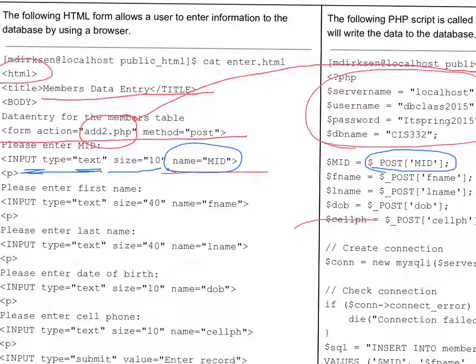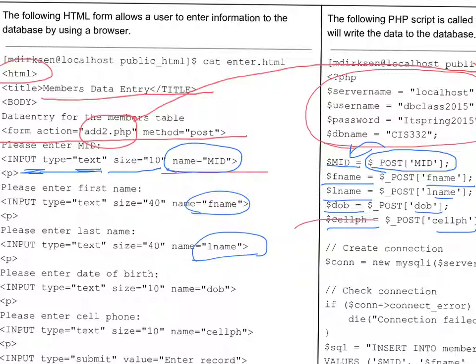PHP, when it gets that information sent to it, it comes to it in an array. Those that have had programming language, you could do lots of things with that array when you get it. But all I'm doing is taking it and putting it in a variable. Do you see it? So when all of these get sent over, I'm taking them and putting them in these variables. And I'm using a variable name that's the same as those field names. That make sense? All right.